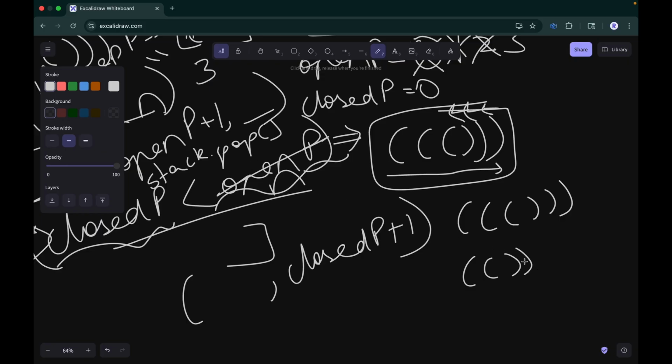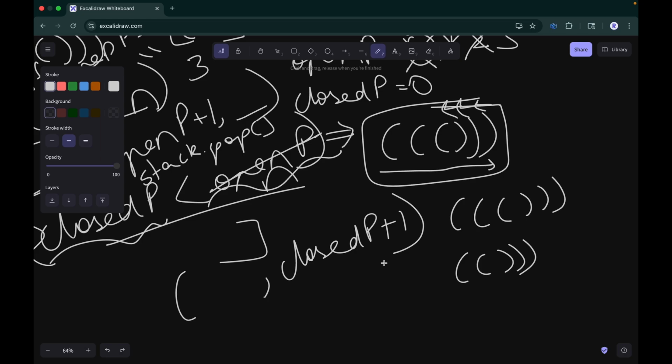So what you have is something like this, and this is invalid. The closed parenthesis should be dependent on open parentheses. You can only have, let's say, 3 closing parentheses if the open parenthesis is 3. If you have 2 open parentheses, you can only have 2 closed parentheses. You can't have more than that. Closed parenthesis is dependent on open parentheses.